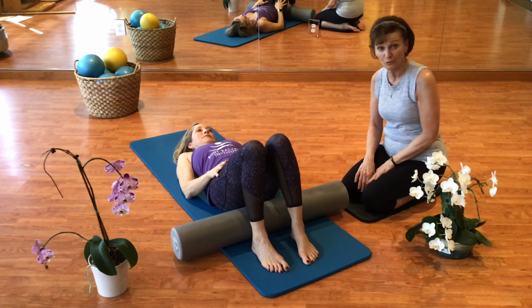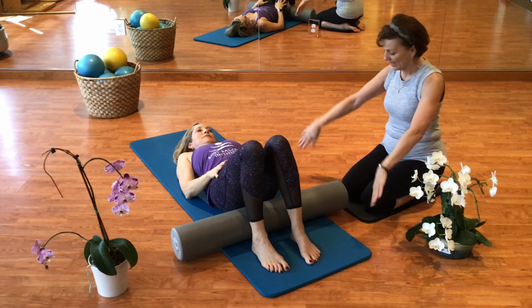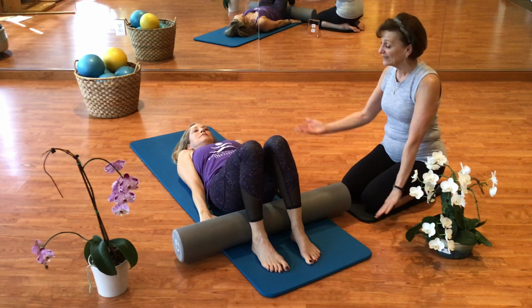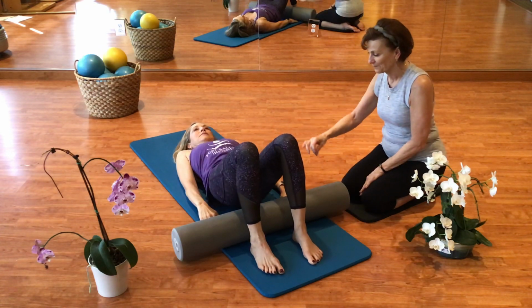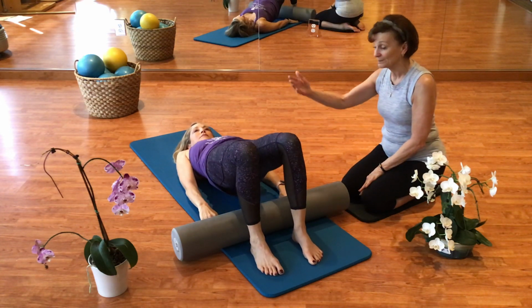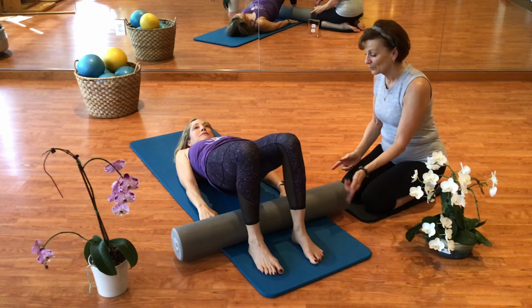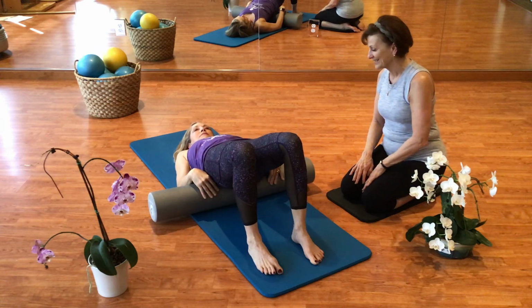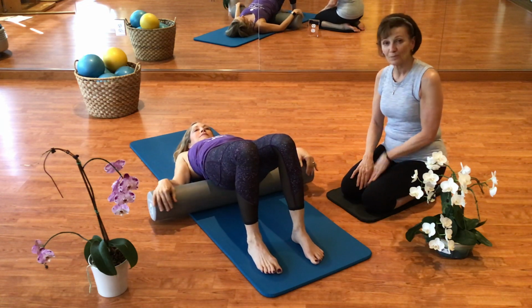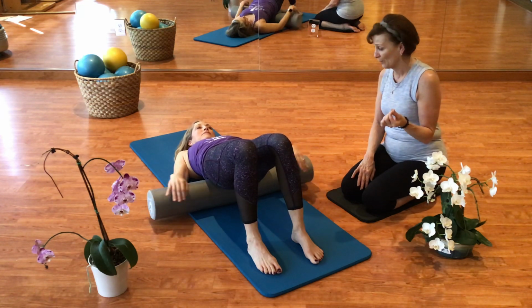Now we're gonna go into some full bridging without this, because we're going to come back later and do some bridge work. Arms down by your side, lift in a flat neutral bridge, come back down. Two more, lift up, come down, and last one, lift up, stay up, and roll that roller underneath your sacrum. You are nice and steady. Good. You should be between the waist and the tailbone. You should not be on any of those two parts.